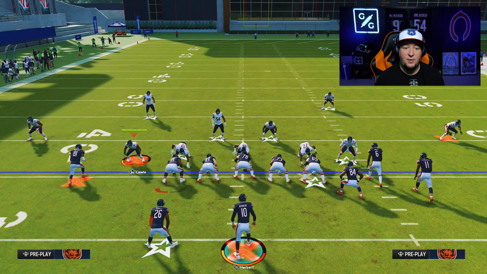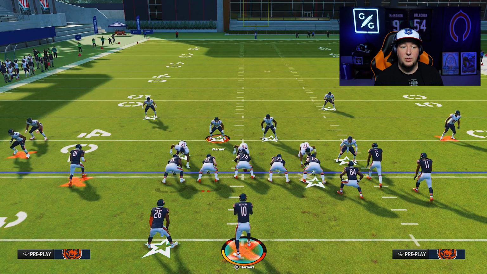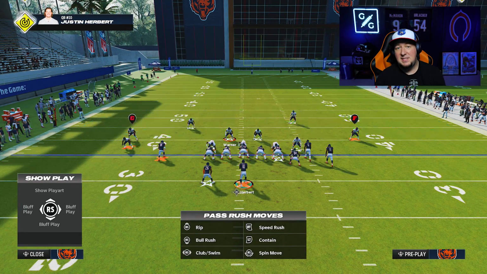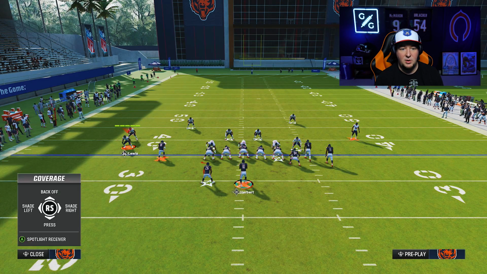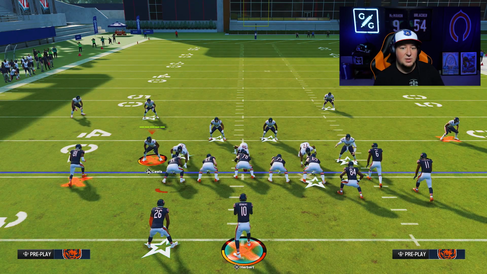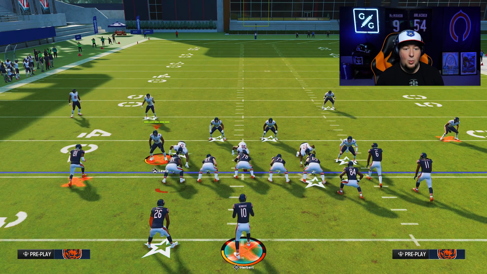Unlike the 3-4, in the 4-3 odd, the outside linebacker can be moved and he will not come all the way back in. So this is really good for coverage purposes. As you might imagine, sometimes you're going to want to play a Mabel coverage where you don't want this guy all the way in. Maybe they're in a spread trips look. Maybe the ball's on the far right hash and they've got trips over to the left, and you don't want this guy standing here.